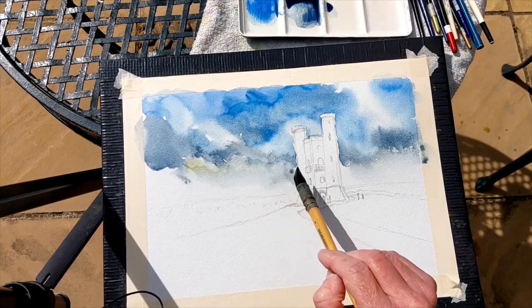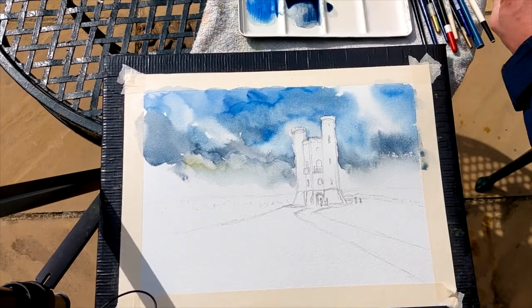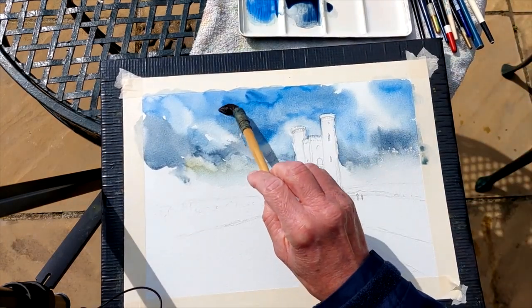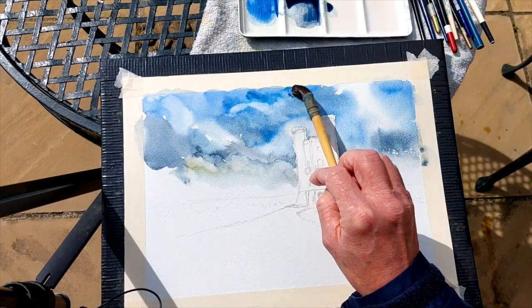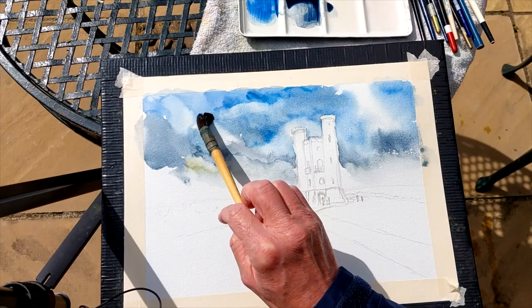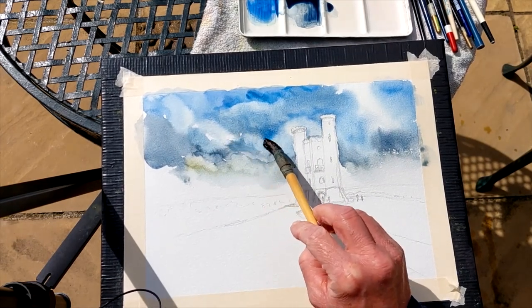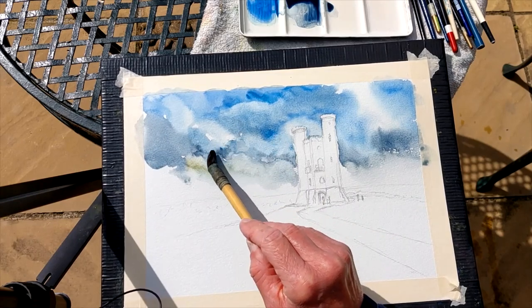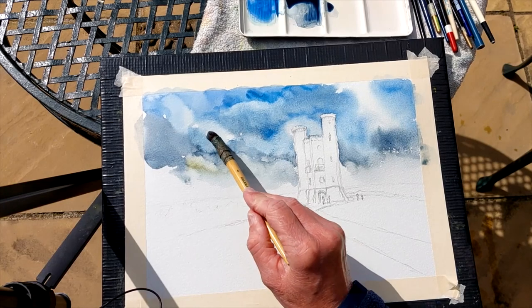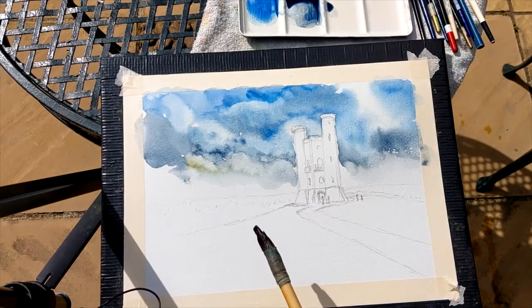There we are, look at that. That seems to be quite a nice thing to do. And I'm going to just put in a little bit of wispy stuff around the top there where it's just dry, because that will also help to give us a bit of balance within the clouds. You know, a bit of overpainting here. A bit of just one or two little areas of white just left. Not concerned about that. Bring that in.